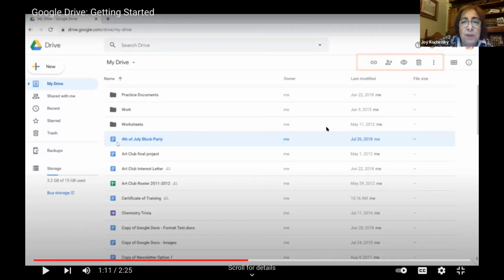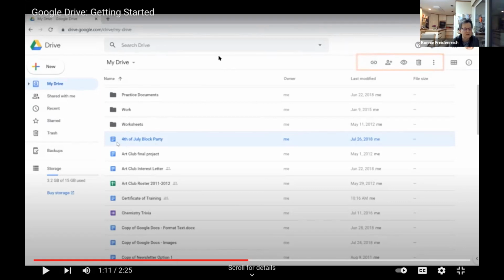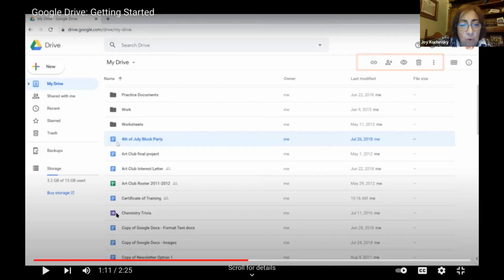Okay, now there's one thing I want to show you here. This is somebody's Google Drive. The top 3 lines are folders. Then underneath the folders are Google Documents. The blue one with the white lines, those are Google Docs. The green one here, I'm blanking out on the word. Bonnie, do you know what the word is, the green one? Spreadsheet. Spreadsheet. And the purple one here is Google Forms.